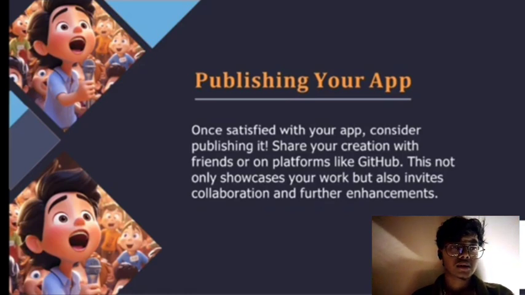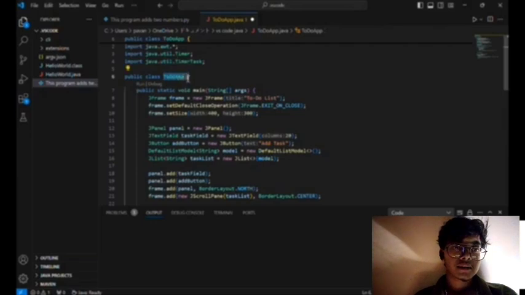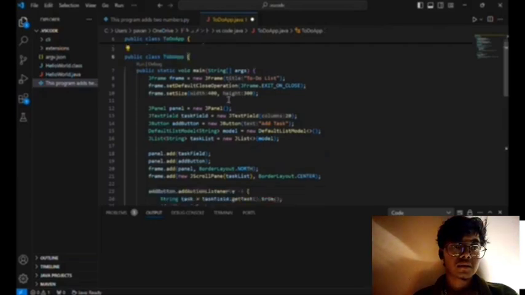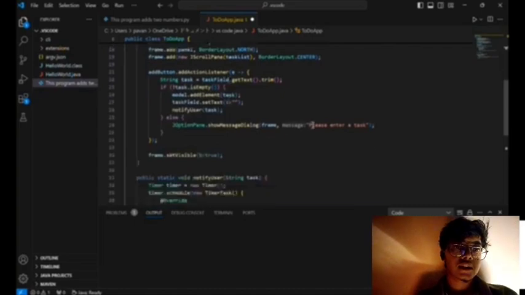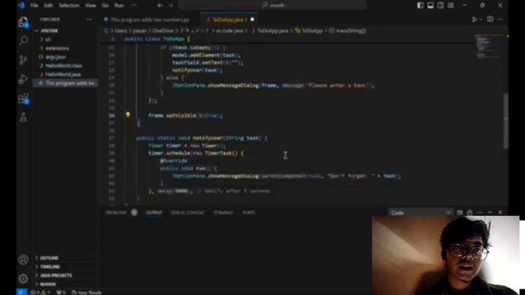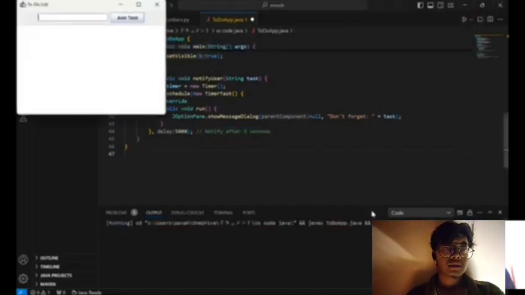Let's take a simple example and run the code. So let's take the example as public class ToDoApp with public static void main(String[] args). Let's make the input prompt "Please enter a task" and set it for 3 seconds to implement the code. So let us run the code. The code has run successfully, giving the task as hello world.